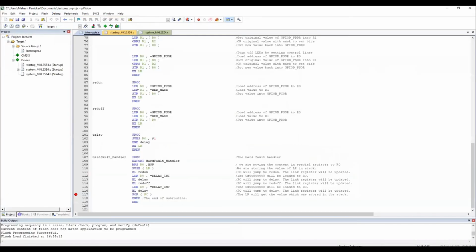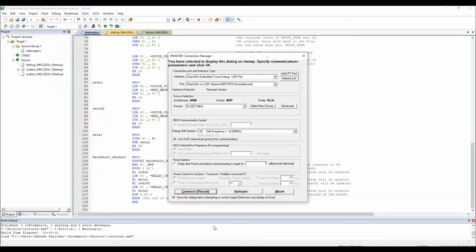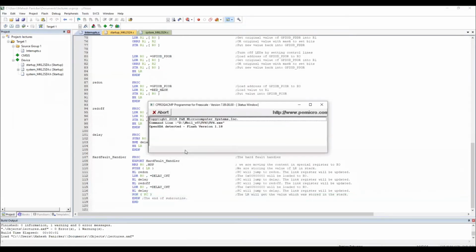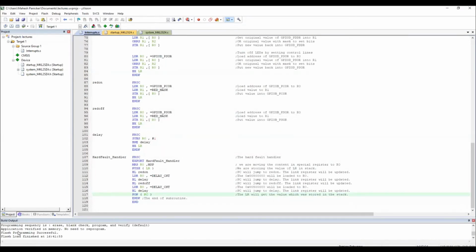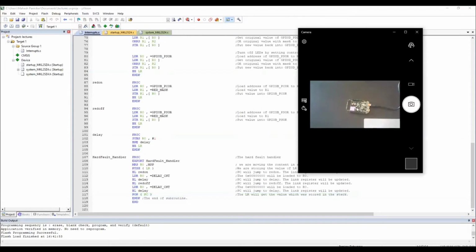Okay. What I actually do now is I already compiled it one more time. Let me just make sure I compiled it, no errors. There is an option to load whatever you do. So debug is just to check everything is correct or not, right? You don't want that irritating window to come up when you do it in actual execution mode. So when you want to directly program, the bin file is already created when we do the compilation. That bin file can be downloaded to the board using this load icon here. So I press load. This window opens up. We just connect it. So you can see everything is done. Load programming successful.